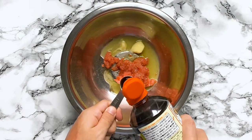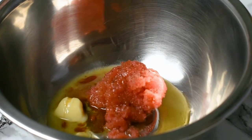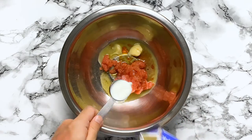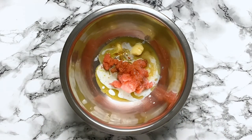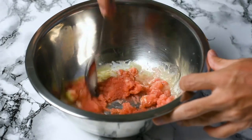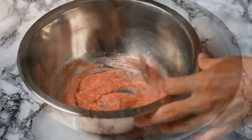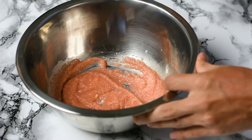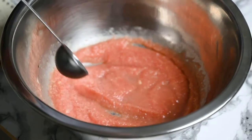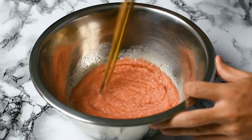Then 1 teaspoon of tsuyu sauce, which is a dashi based sauce, but if you can't get it, you can just use soy sauce instead. 1 tablespoon of milk. I recommend using whole milk for this. Just mix it up until it's well incorporated, and then add 1 tablespoon of water from the spaghetti. This helps add flavor and stick to the pasta well.